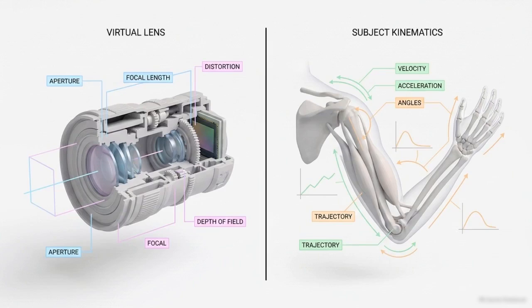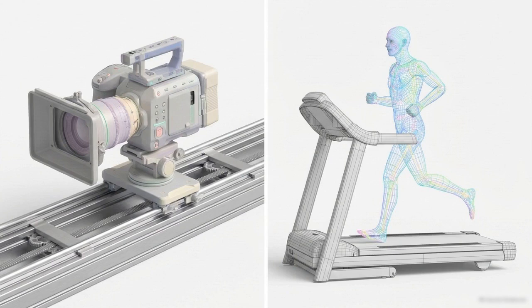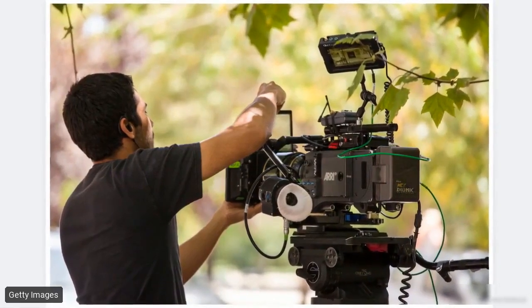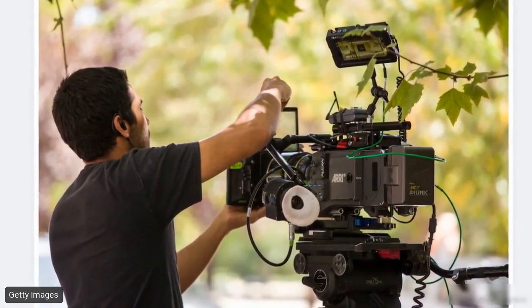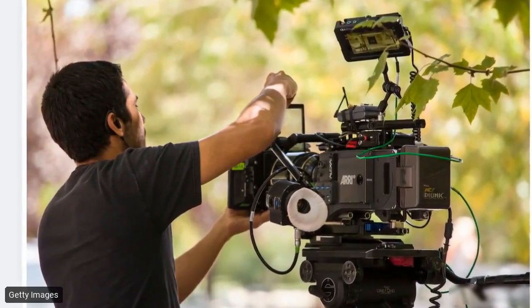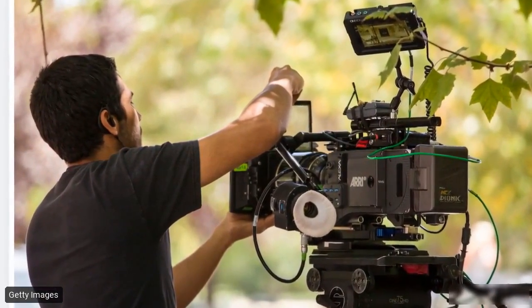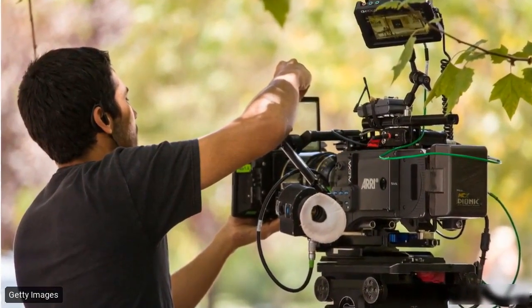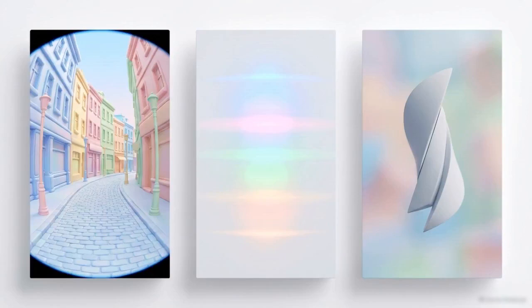Once the plan is set, the pipeline applies geometric conditioning. This solves a major headache by completely separating the movement of the virtual camera from the movement of the subject. To make those camera moves look authentic, the system draws on optical priors, learning from the physical properties of cinema cameras, like this ARRI Alexa. This allows it to accurately simulate physical lens distortion, anamorphic stretch, and realistic depth of field.